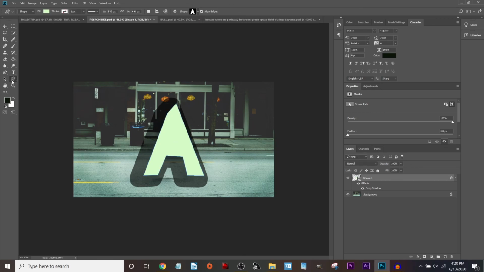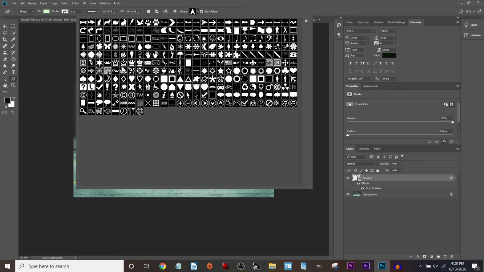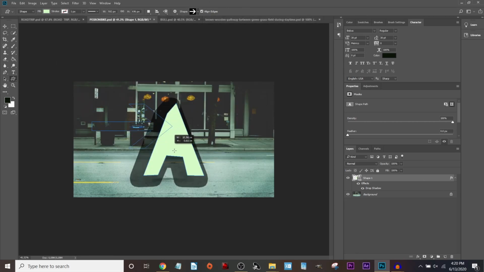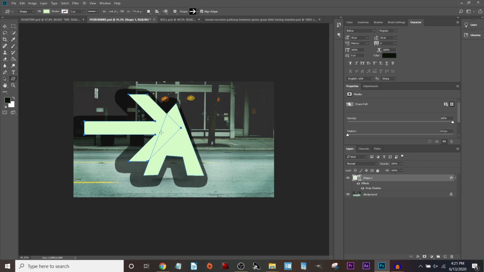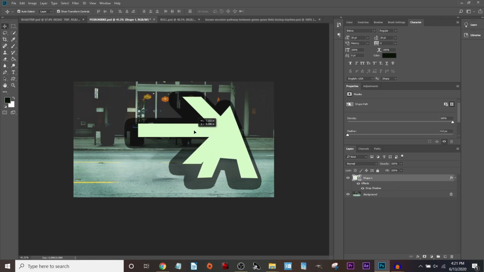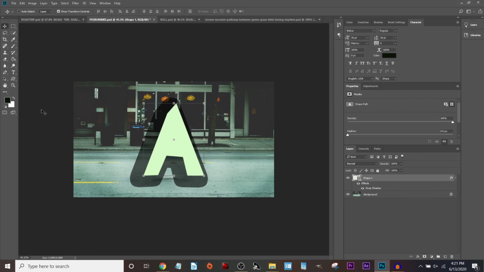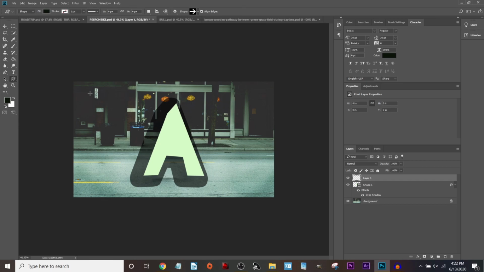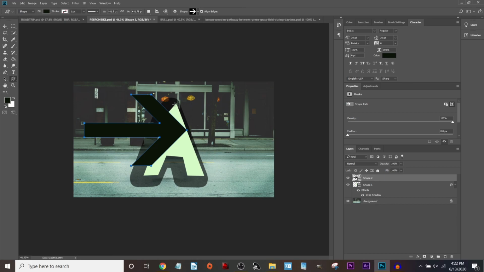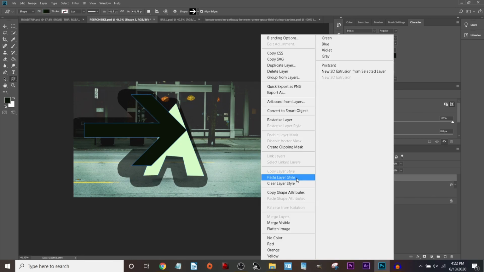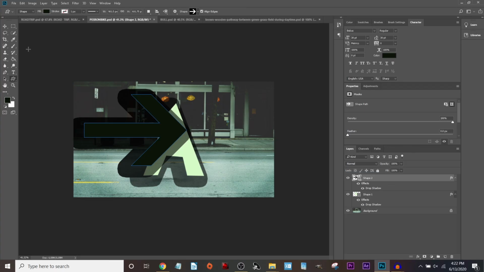You can also do any other custom shape. You just go up here and you pick a shape. You want an arrow, you can pick an arrow and just make it. Control Z, you can hold down shift so that the proportions are correct, and you can make that. If we want to be able to move that arrow, what we would do is go over here to make a new layer, then custom shape, and then shift, hold this down, and there we have our other layer. But what we can do, copy layer style, and then you can paste layer style, and it'll copy the exact type of layer.